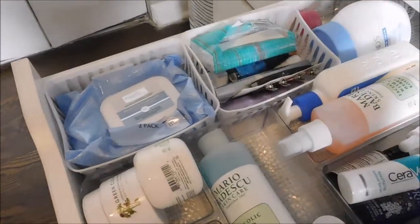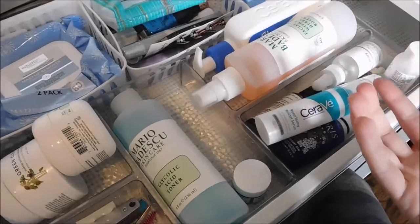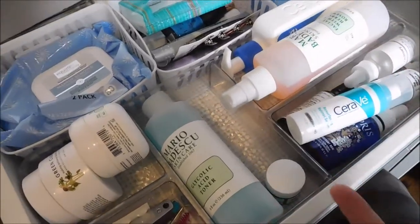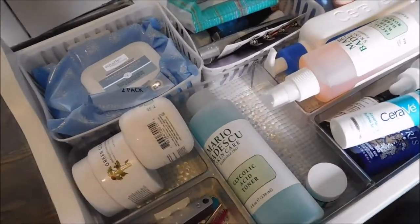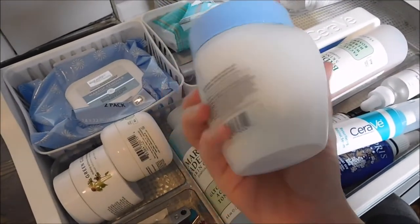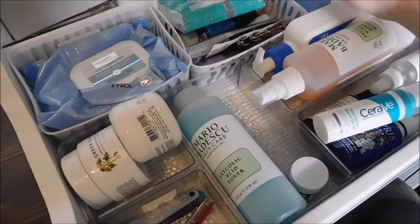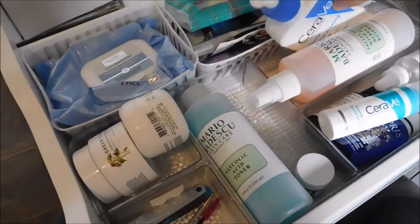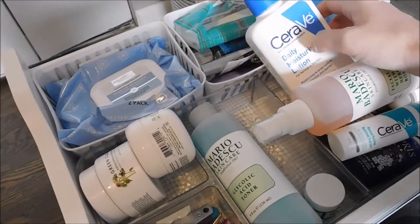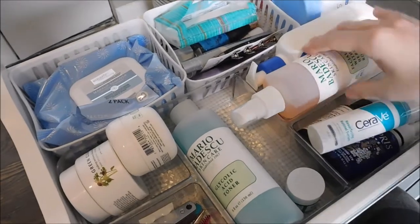So, I'm simplifying my skincare, as I said, I'm trying new products. I used to use just too much on my skin, I'm trying to not use all that fragrance, but I do have a lot of skincare that I want to use up and not waste, so this is my holy grail moisturizer. It's just never broken me out or failed me. I use the Pond's dry skin cream because I have extremely, extremely dry skin. I have been trying out this CeraVe Daily Moisturizer. I'm not sure if I love it. But I'm trying it out.